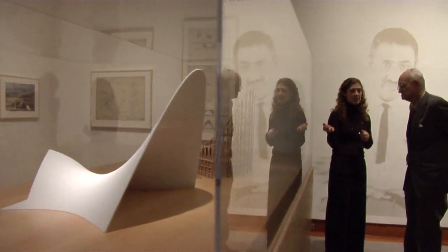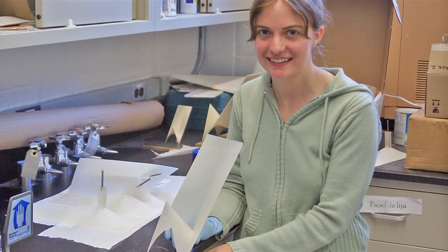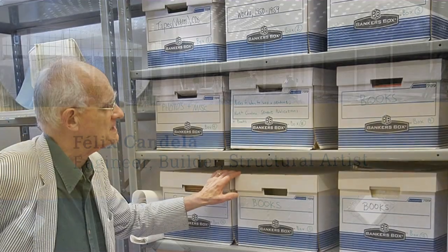The exhibit consists of smaller-scale structural models of his works, and we had 19 students involved in building them. The students were integral to the entire project — not only in model building, but also in the research. At the time the project began in 2005, there was still a lot of research to be done on Candela. Students wrote master's theses, PhD theses, conference papers, and chapters of the book.